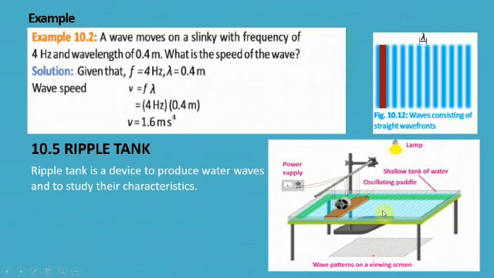The waves which are produced in ripple tank will be in this form. Bright lines और dark lines की फॉर्म में होंगी. ये जो आपको बीच में white lines नज़र आ रही हैं, these are called bright lines, और ये जो colored line आपको नज़र आ रही हैं, these are called the dark lines. and इस फॉर्म में आपको ripple tank में waves प्रोड्यूस होती हुई नज़र आएंगी.